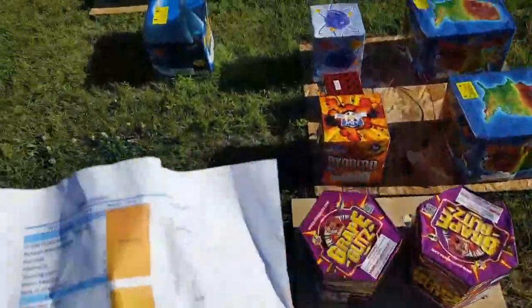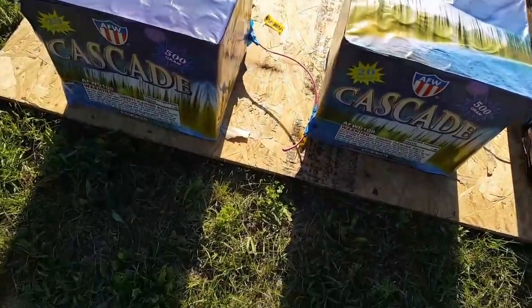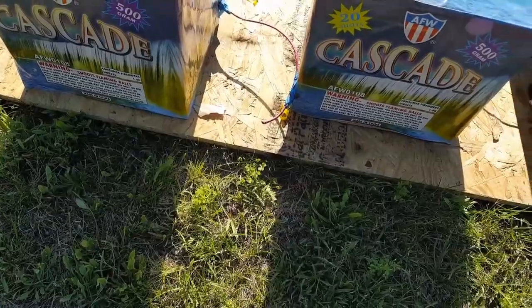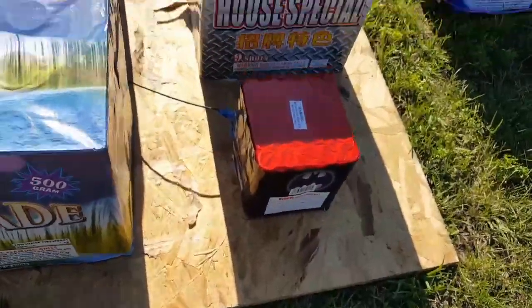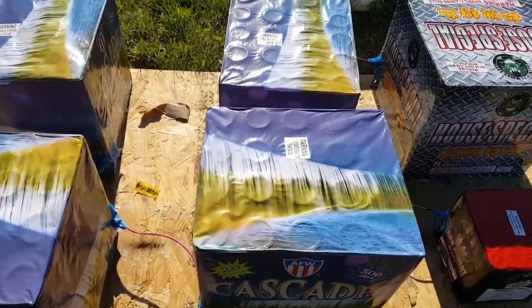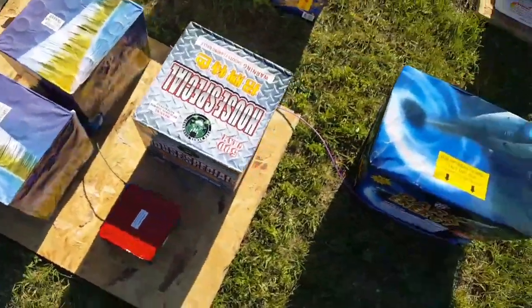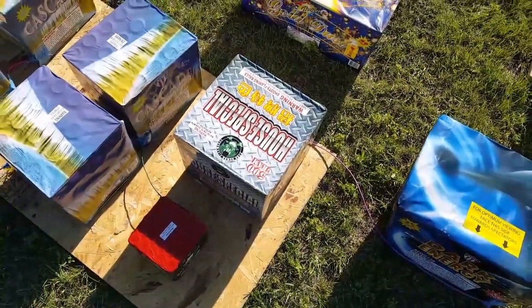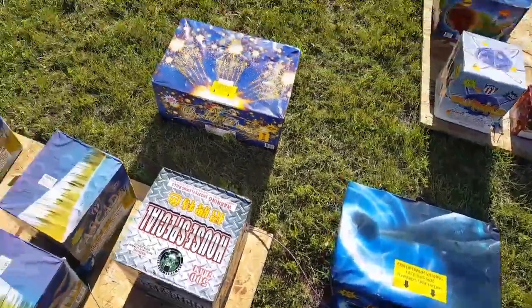I'm just getting started. Next, one of these cascades will go off. Those are real nice. It's a waterfall effect. And then that will go to this Dark Knight, which has salutes. And then 3 water cascades will go off. After that's done, House Special into Dark Energy, and then Gold Dust.